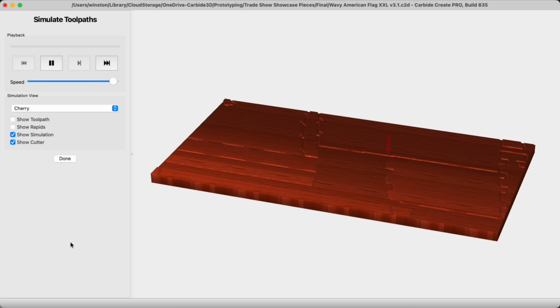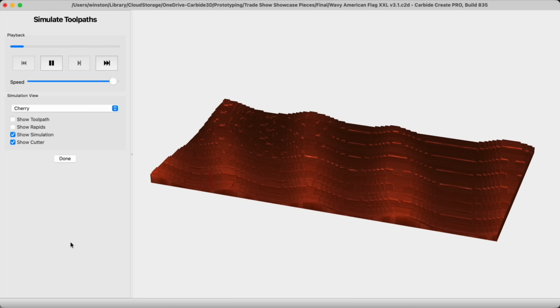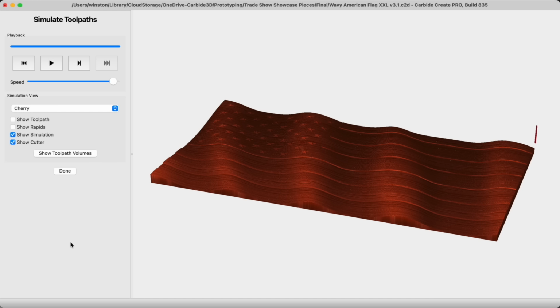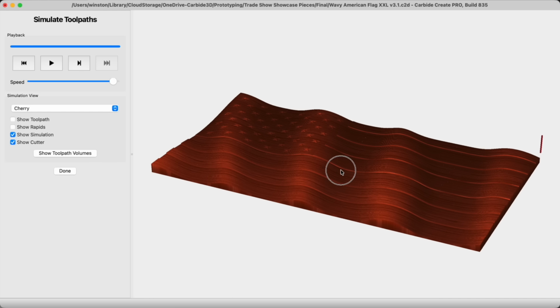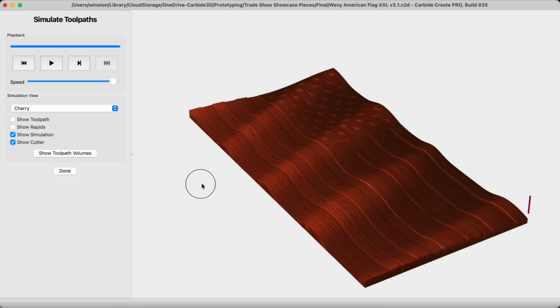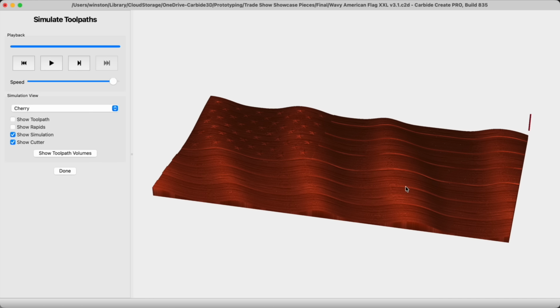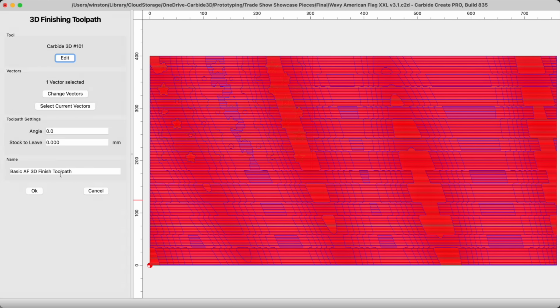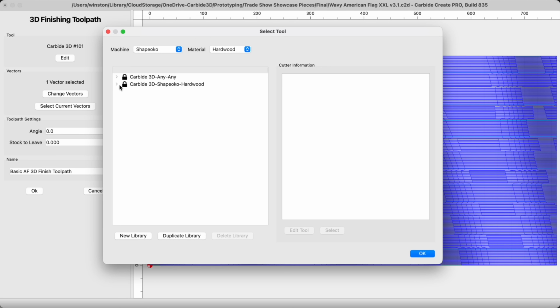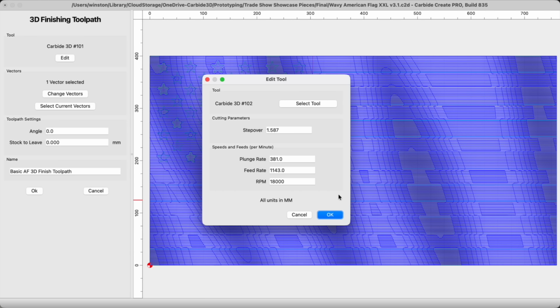Now, when it comes to toolpathing, you can absolutely get by with the standard 3D machining approach of dropping a roughing toolpath over everything, and then a finishing toolpath over everything. The entire flag will get milled to a uniform degree of detail. This simulation shows an example of what that would end up looking like, and there's absolutely nothing wrong with that. But I think there's some room to optimize this process. Let's try something different here. I'm going to elect to finish the stripes not with a ball end mill, but with a flat end mill.